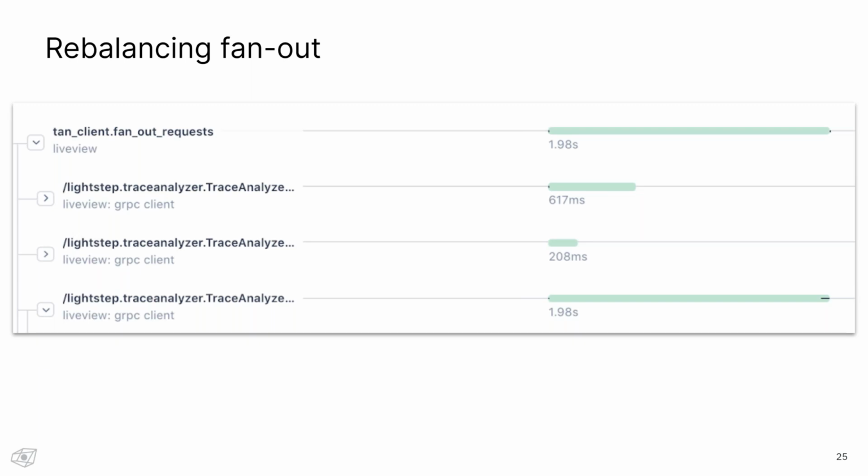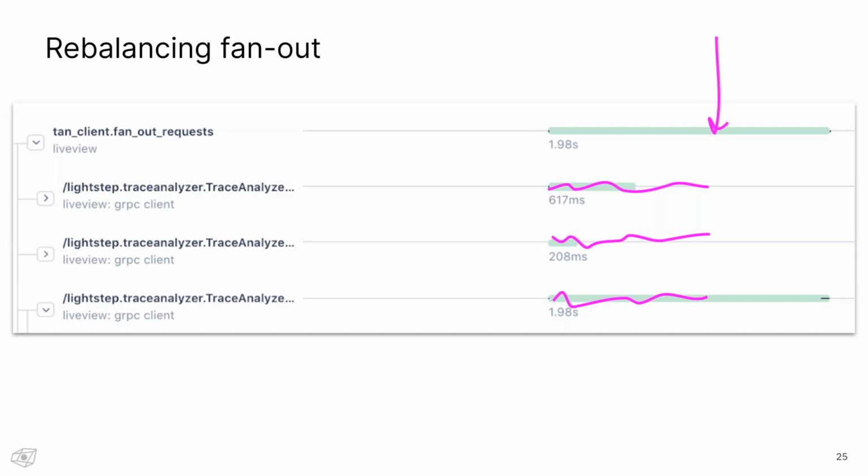If you look at the bottommost green bar, you can see this one takes significantly longer than the prior two. What this tells me is I should figure out a way to reduce the time spent on that bottom one and rebalance it so that all three of these are taking roughly the same amount of time.